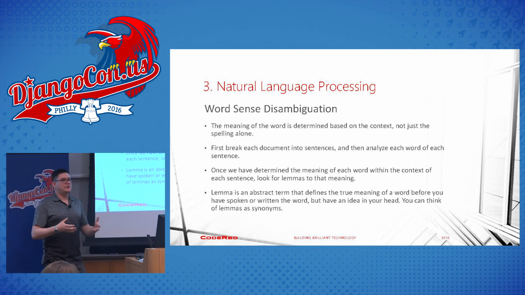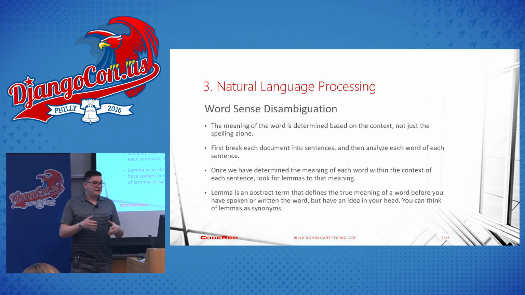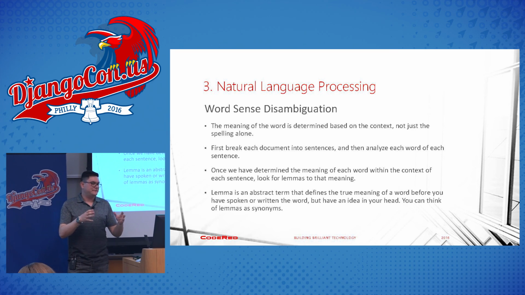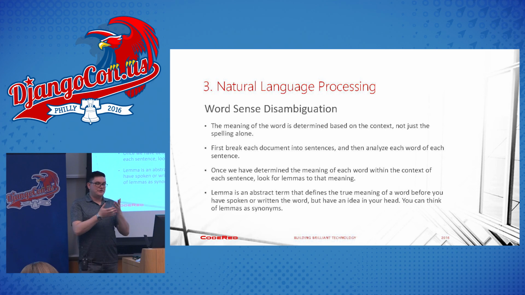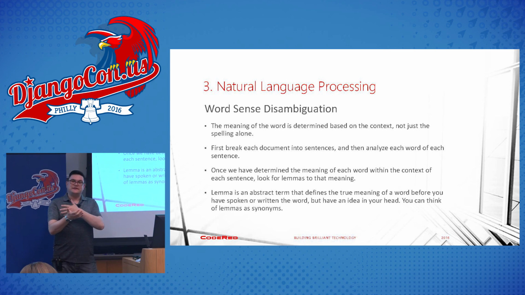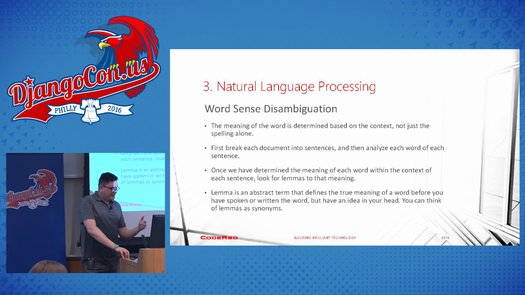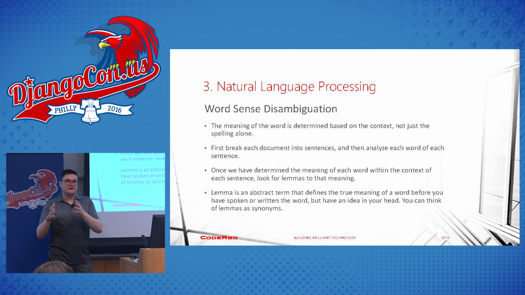So what's a better way to approach this? A better way is to look at word sense disambiguation. And what this means is that you actually look at the meaning of every word based on the context that it's in. So once you understand the context, you will know that this word refers to something completely different than it does in this other context, therefore they are not similar. And the way you would go about this is you can't just sum up all the words in the document, you have to look at it sentence by sentence so that you can get the correct context.